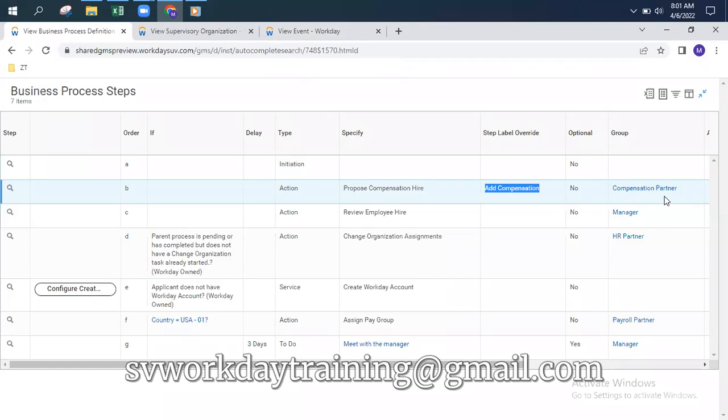If I don't have a compensation partner assigned, it is vacant, meaning only the position is there and there is no person, then step B will break here and it will say reassign. Reassign means I didn't find a compensation partner, so I'm not moving ahead. So my business process will break here.